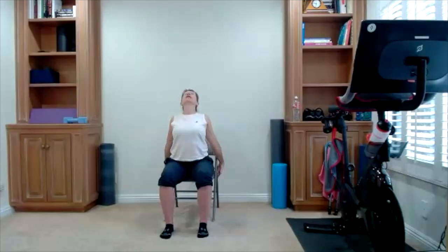Now we open our chest. Drop your thumbs down and back. Reach to the back of your chair. Bigger stretch. Lift. Look. Look straight ahead. Arms to the side. Hug a big ball.